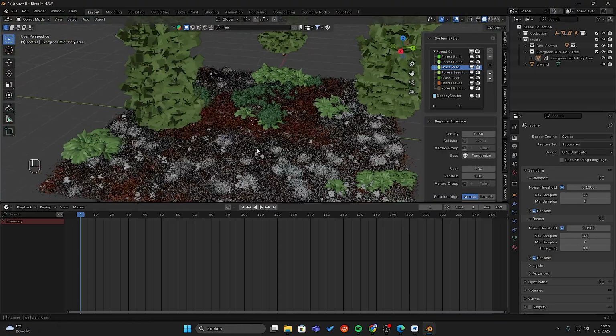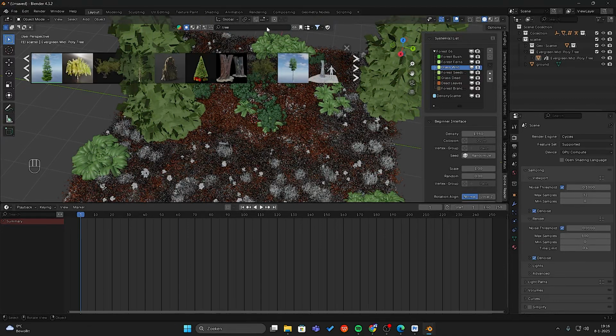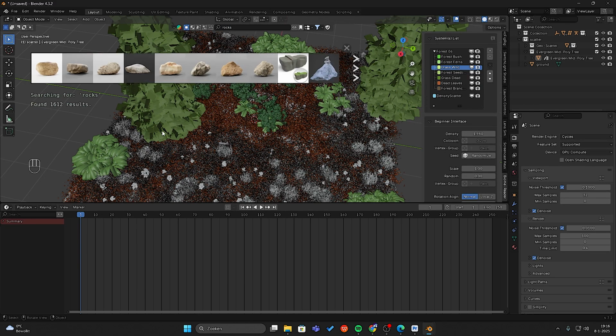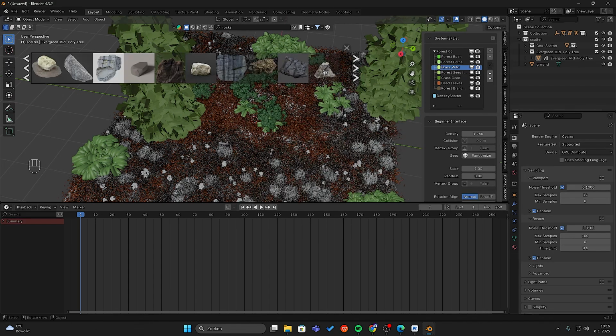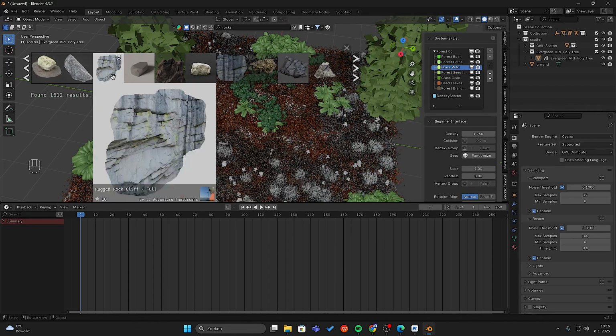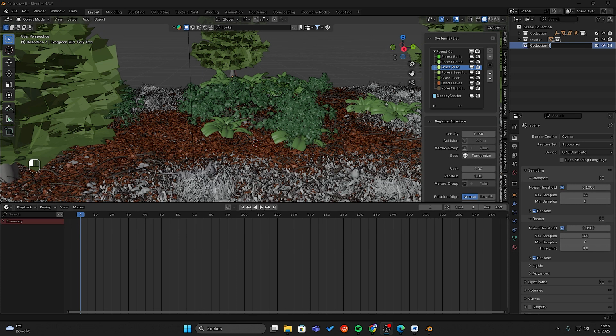Okay, that's how easy it is to make a nice environment. If you want to change something or add something, you have the BlenderKit now, so you can search for, I don't know, rocks. And if you want to have some rocks in your scene, you can. You can scatter them, you can place them manually, sorry. So play around a bit and make sure you have something you like, and then we're gonna play with the camera. I hope you are happy with your environment.